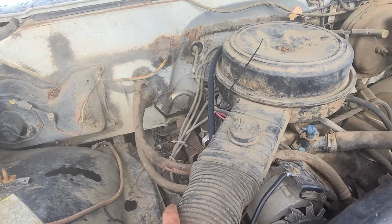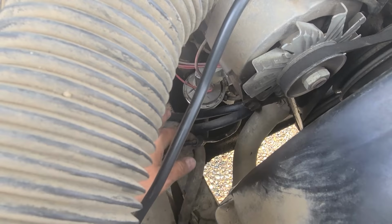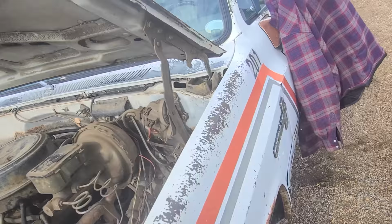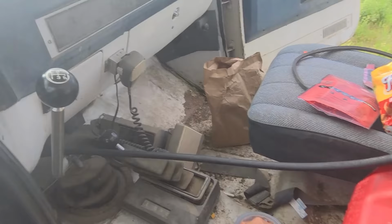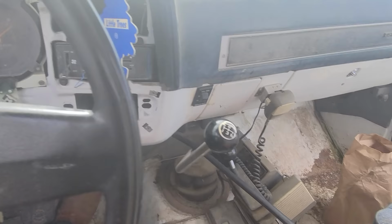Krang topped this off for us. Now that's good. Got a service loop down here, just in case. Maybe we put another tie in it. Bring it in right here. Yeah, that's a good idea. But I think that's gonna work. Let's twist on it, see what happens. Got this all safetied up in here. Don't know if it's pulling out of the jug yet.